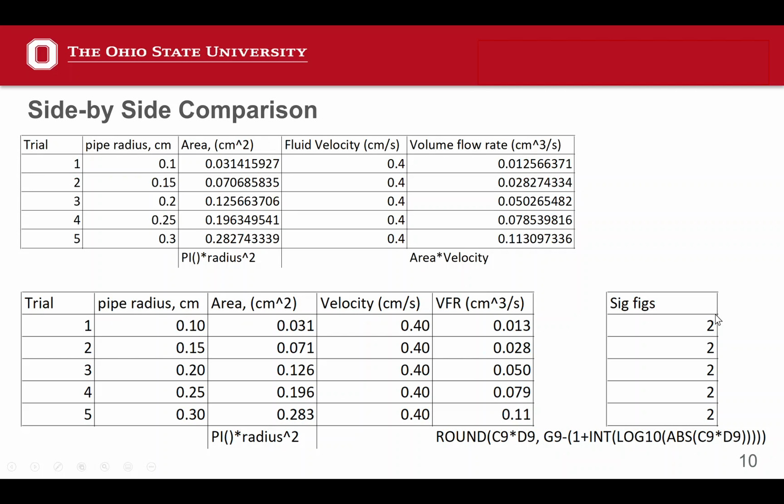I also went through the 2 columns for radius and fluid velocity and selected the option to show more decimal places, so it was a bit more obvious that I do indeed have 2 sig figs there. Another note here is that if we're really only interested in that final volume flow rate, we don't need to round the values for area, since that's just an intermediate value. However, if you are going to present a table like this in a report, you'll still want to make sure that you're not going to show way too many decimal places for those intermediate values.